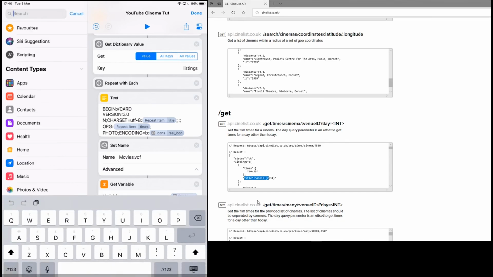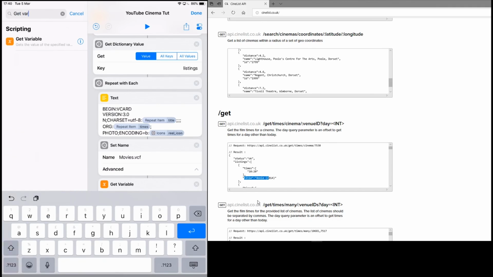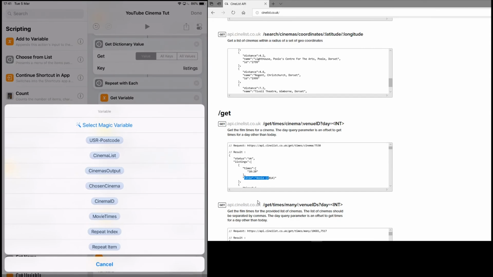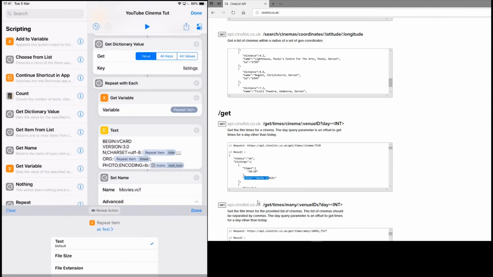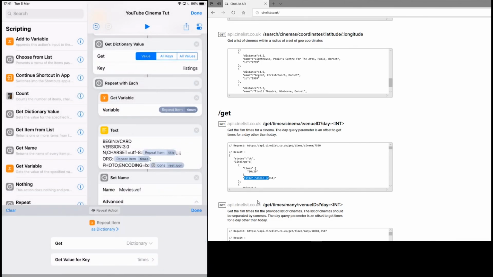So we want to actually get the variable of the repeat item, and it says a dictionary because we haven't converted it into a contact list yet, and we want to get times. So we're going to get the times as they come in.